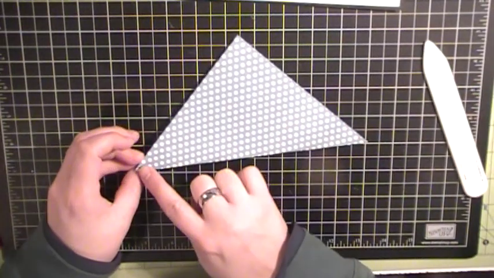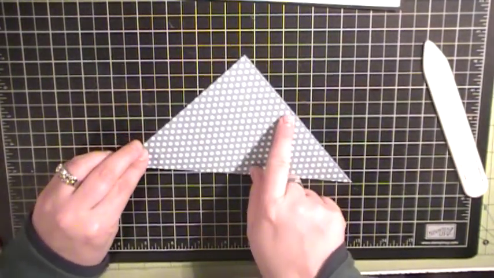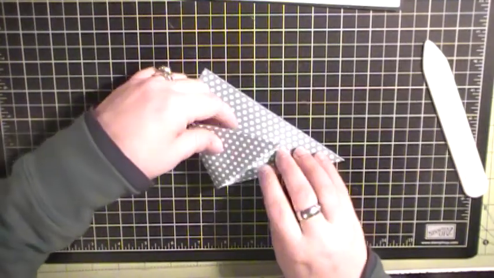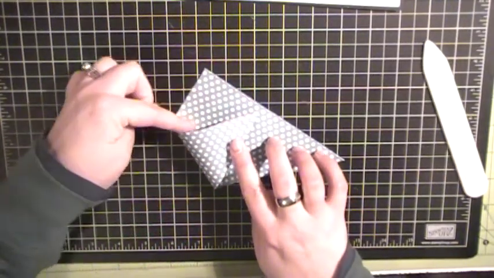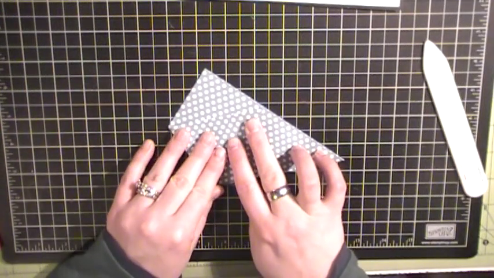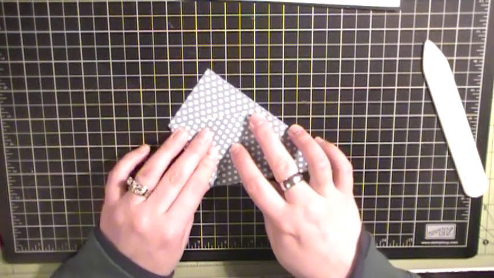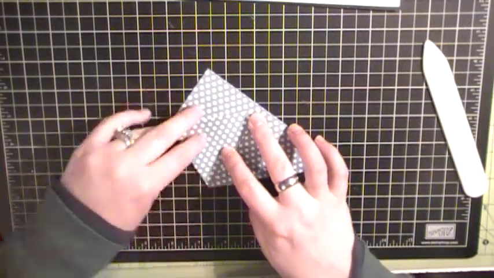Then you're going to take this corner here and try and center it in the middle of these two points, making sure that this flap right here is even. And that looks good to me so then we're just going to fold it down.